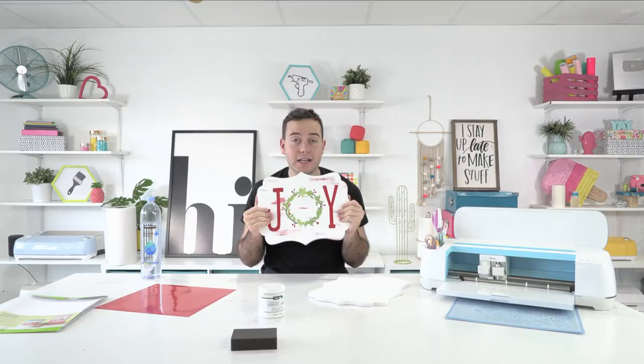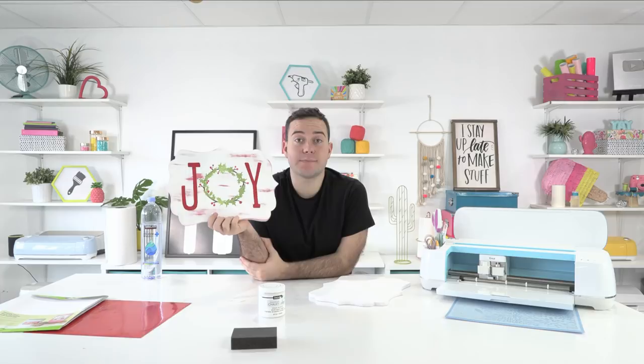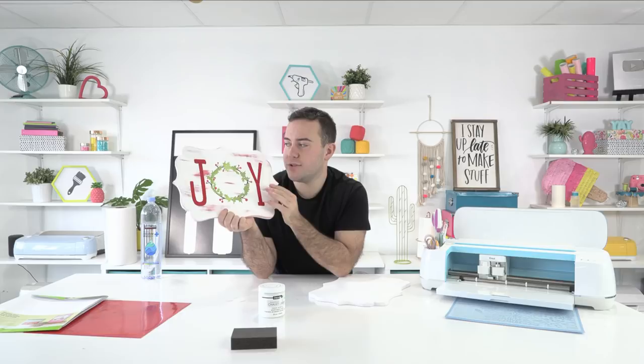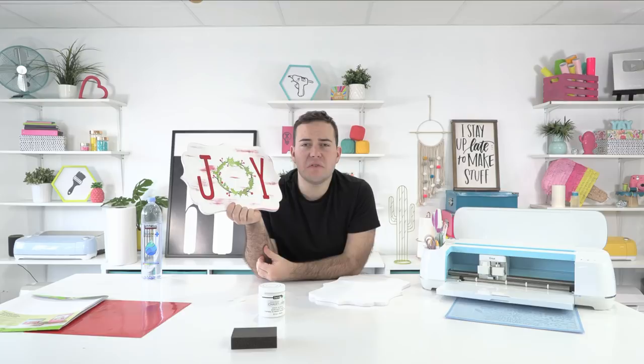Why chalk paint instead of acrylic paint? Great question. If you're going to do any distress project, acrylic paint is not going to allow you to sand it like we're able to do here and get these lines and the detail with distress paint. Acrylic is made out of different particles. The chalk paint is thicker and it's more matte. So it's a lot of fun.